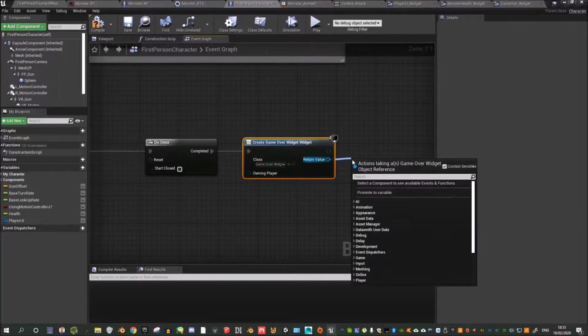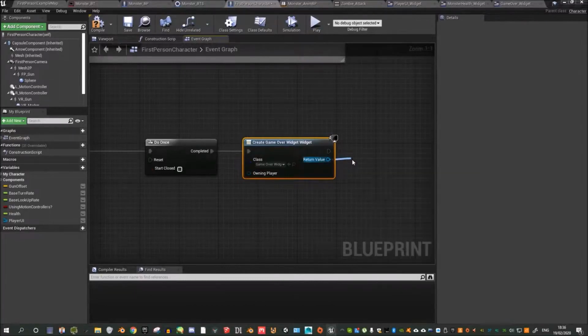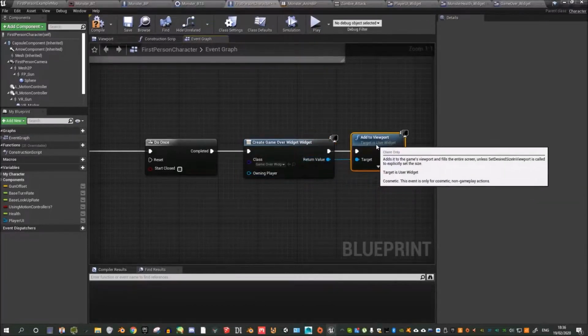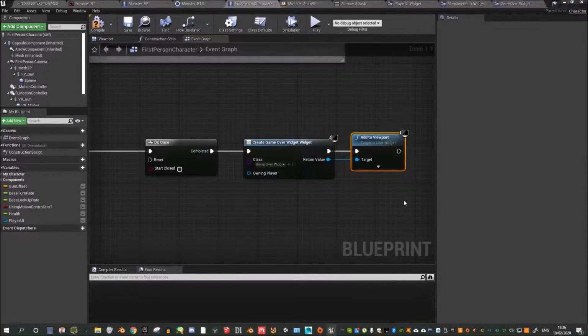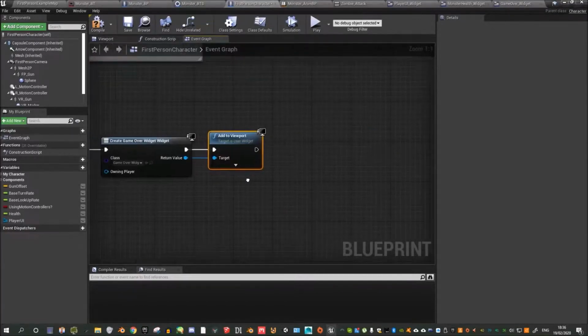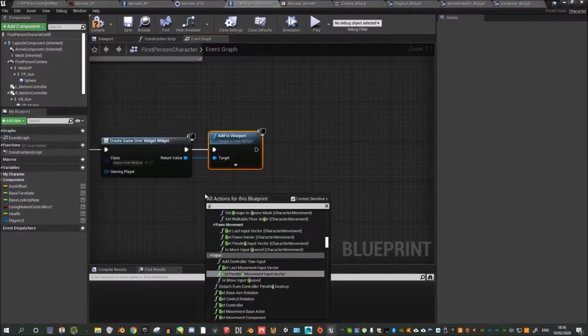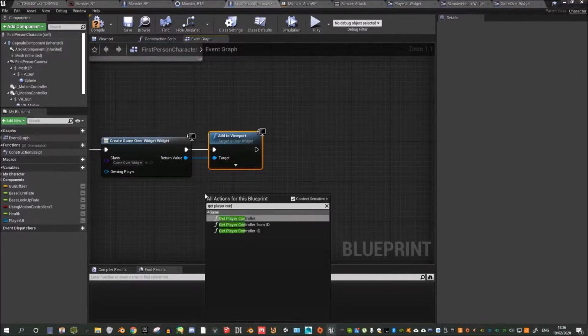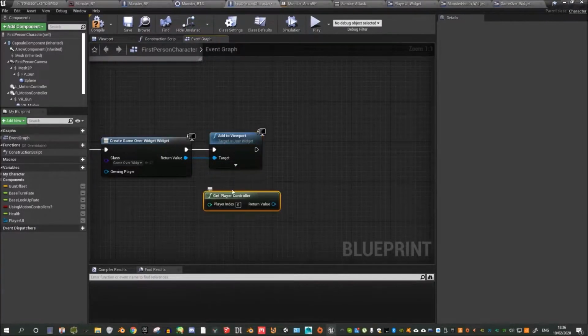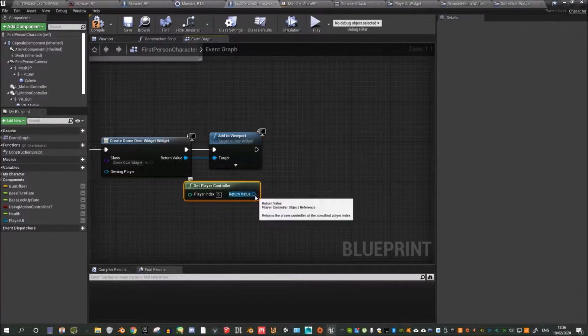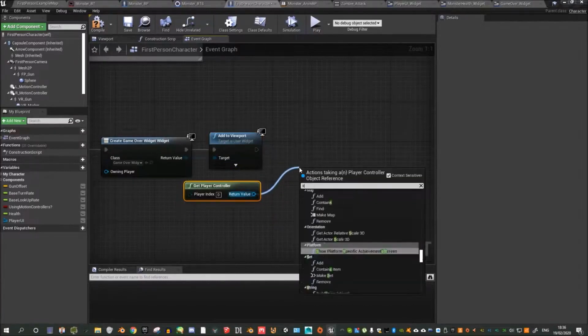Drag off that, add to viewport. There's a few things that we need to do. Right click, get player controller. Drag off that and type show mouse.